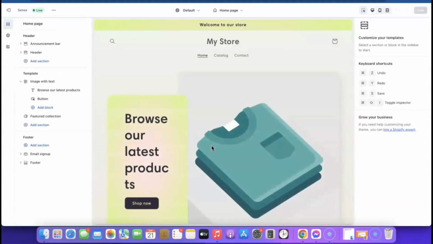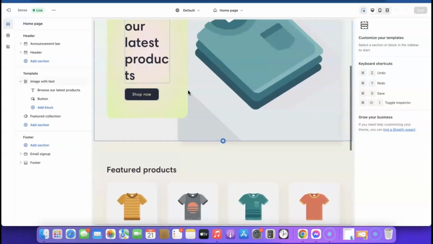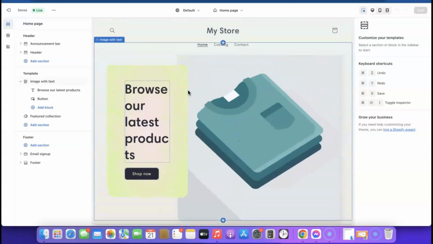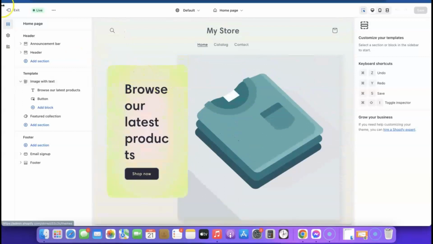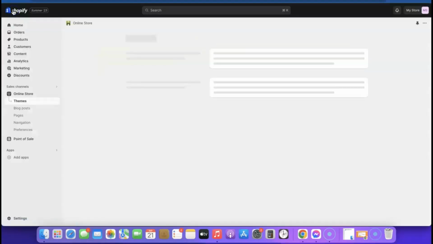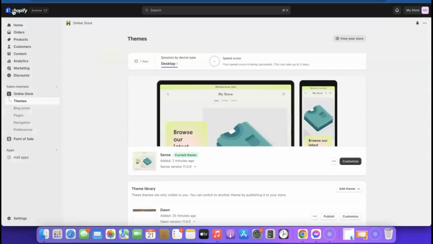Okay, so from here you can now start editing your store. Before we start customizing the store, before we start designing it, what you want to do is add a product to your store first. So I'm going to click on exit here so we can add a product to our store. There is an app I use in adding products to my store. What this app does is help you import a product that is already built on a Shopify website. This is going to save you time and stress.